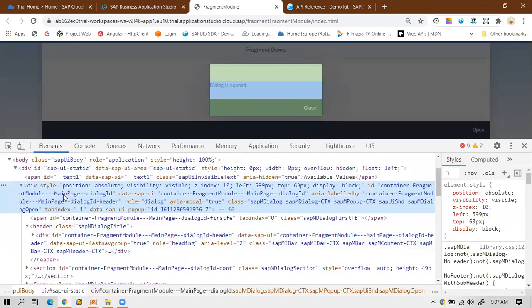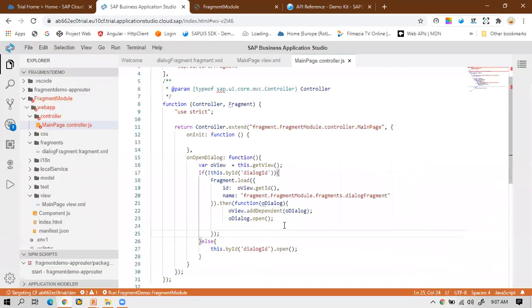Okay, so this is our main page. This is the ID for our fragment, and this is our dialog ID. The dialog ID is automatically prefixed with the main page ID. We haven't added anything, but automatically the main page ID is prefixed to the dialog ID. Why? Because we passed a value to this ID property. What value did we pass? The view's ID. That's why.